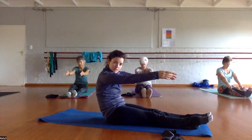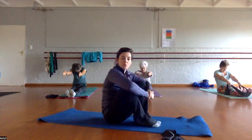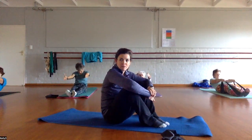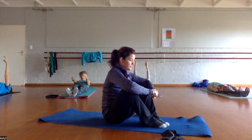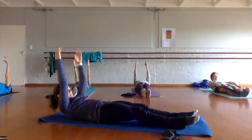Follow the head. You want to do it there? Yeah, halfway is fine. And if you don't have a band, it's on the ceiling. As you breathe, as you lift the head. And you exhale.